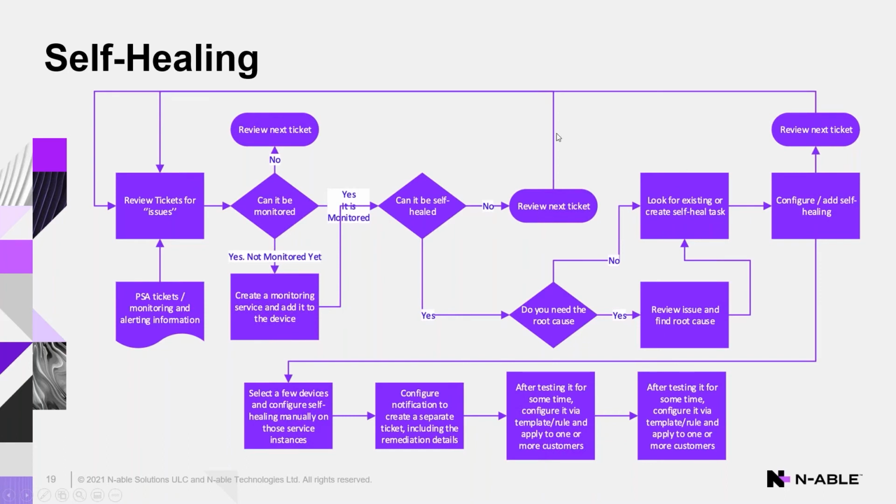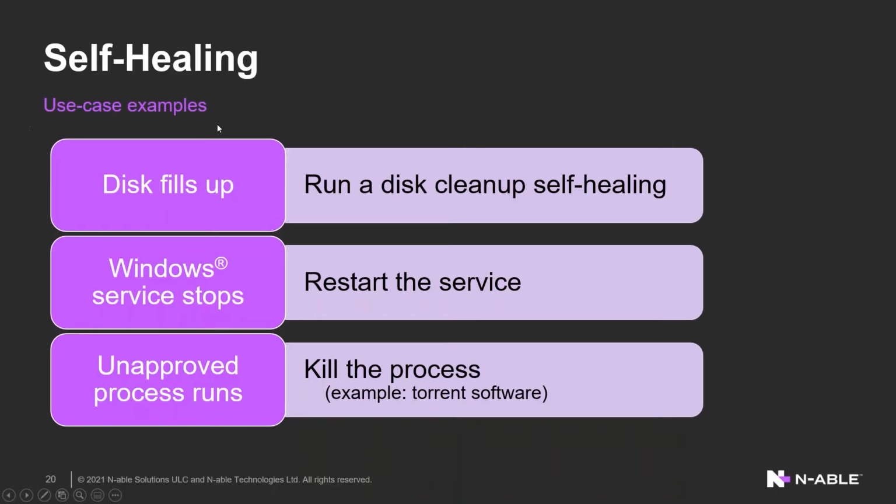I'm going to go through self-healing just a little bit. Self-healing use cases, okay? I always use disk. It's a perfect use case, right? End user copies their cat photos, they max their OneDrive. What can you do to fix it? Okay. You may not be able to figure out exactly that they've stuffed 2 or 5 gigs of photos into their My Docs, but it's one of those things where if the disk fills up, you can attempt to clean it up. And again, the various areas of a disk where people store stuff: desktop, My Docs, well, Docs and OneDrive.